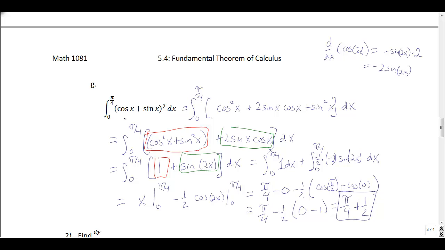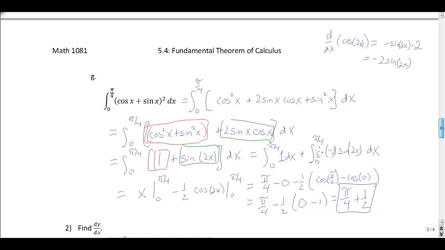Now, one thing you should note here is this is positive. That's a good thing because the initial thing I started with is something cosine x plus sine x squared. I'm integrating something that's always positive. So this should be the area between the curve and the x-axis. And because the curve is always above the x-axis, it should be a positive version of the area. So I should get a positive result. It's a nice thing to check there just to make sure you have the correct sign of an answer when you can tell.